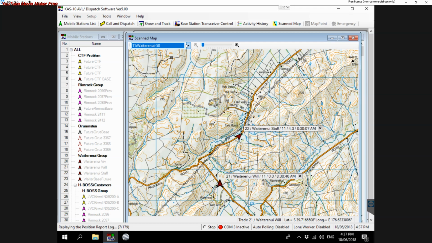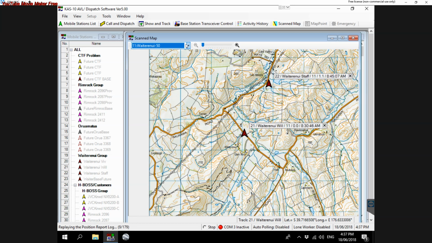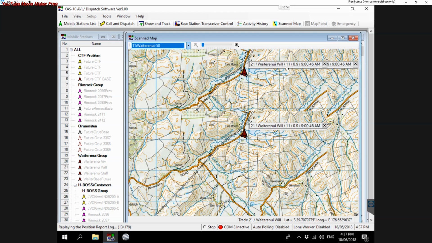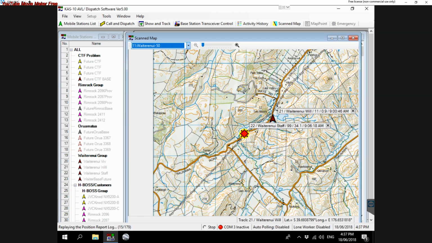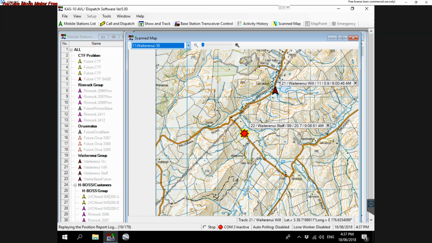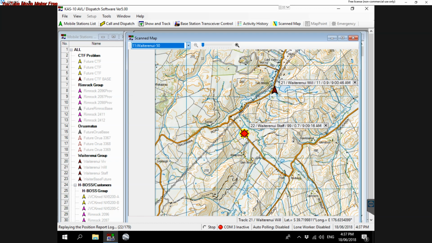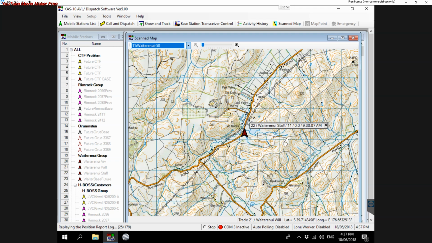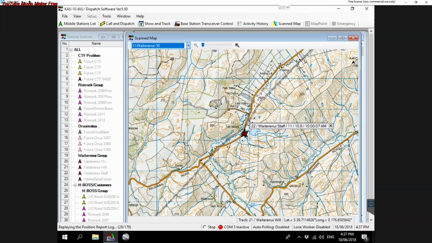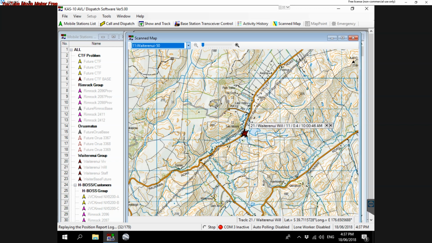So we can see the radios moving around, and watching the staff member radio up here, very soon it's going to go into an emergency. There it is there. And he probably takes it out of emergency by turning it off and on. We can tell that it's back on again. We didn't see the off. I'm not certain why there. I'm not going to dwell on it.